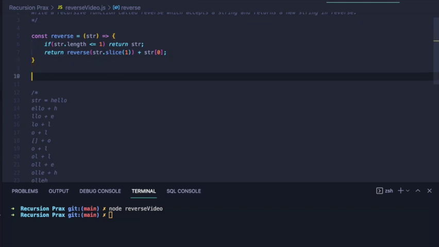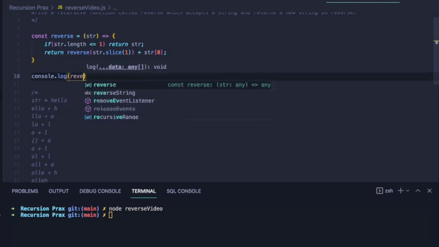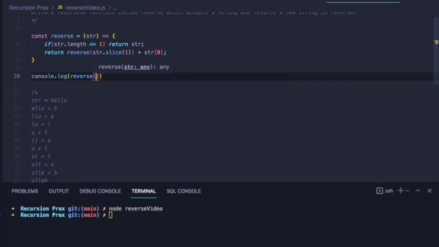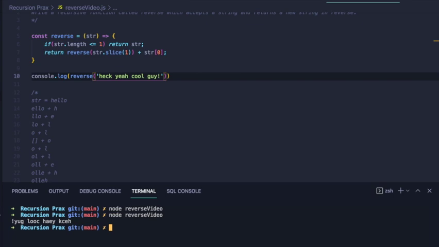I didn't do this part. So up here, let's console log this. I told you it worked, but I didn't show you that it worked. So we're going to console log reverse, and we're going to say, heck yeah, cool guy, and throw an exclamation point in there because why not? All right. So heck yeah, cool guy becomes an awesome reversed string.